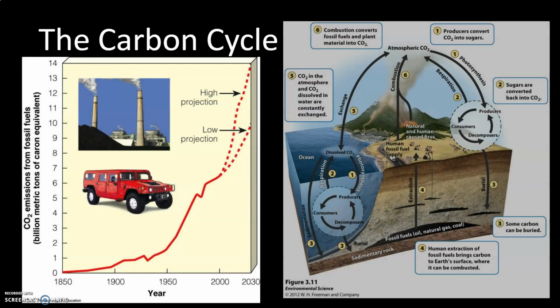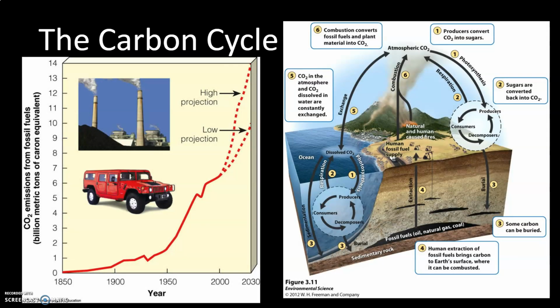So the carbon cycle, I will try not to go through every single one of these because you are a little bit familiar with some of these, and of course you can pause the slide and read it yourself as you're going through. Looking at the carbon cycle, you can see all these different ways it cycles. We'll do a little activity again on this in class. And on the left-hand side is showing how we have used carbon and the CO2 emissions over time.